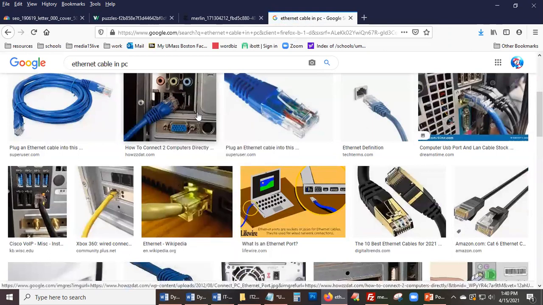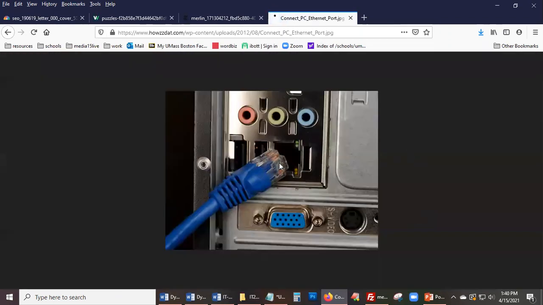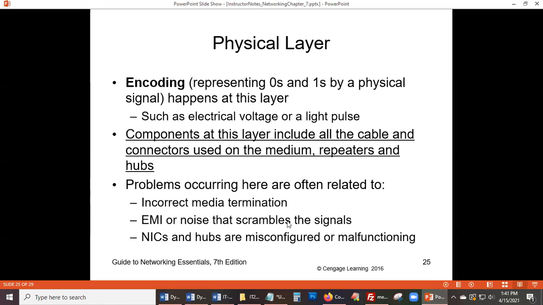All right, believe it or not, when you do this job, you might have somebody call you and say, oh, my internet doesn't work. And you get there, and the cable is just hanging exactly how it is in this picture. Thanks to COVID-19, most people are probably more familiar with these things. But your job is to make sure that the cable is well inserted into that NIC card port, and that the cable itself is also properly built, just like you did in your cable assignment. So that's one of the problems there.